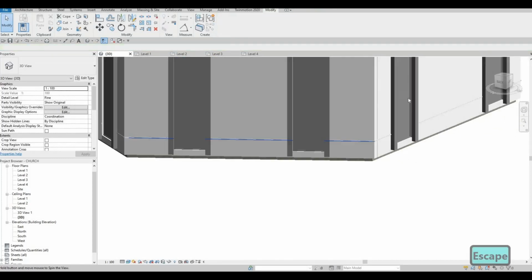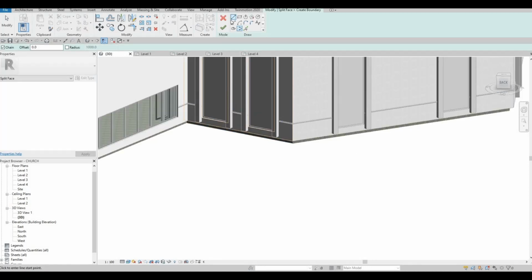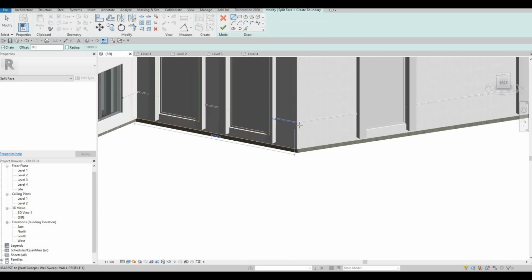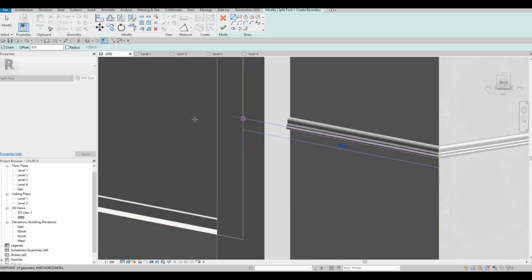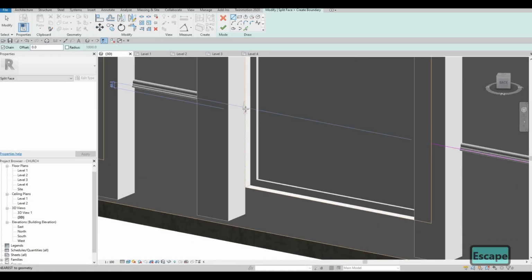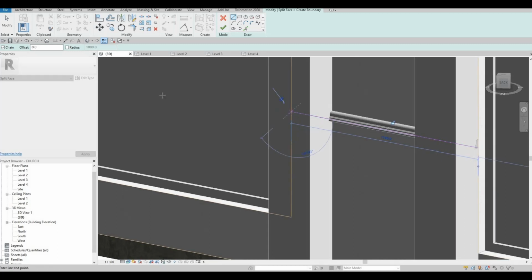This is a quick way of changing materials instead of manually changing everything, which will take longer. So this is something that you can basically do instantly, because if you do this manually, it will take you longer.